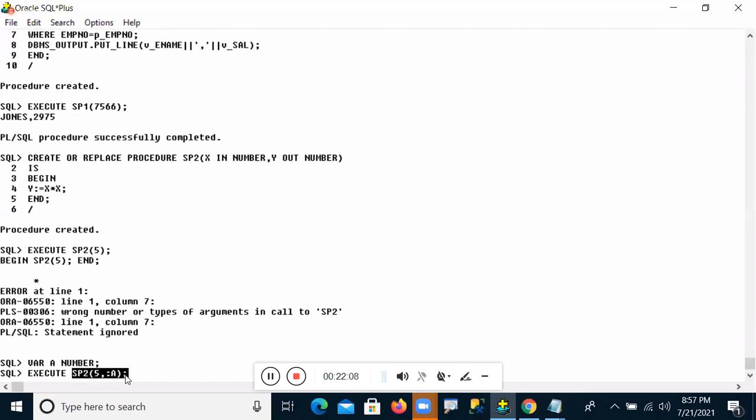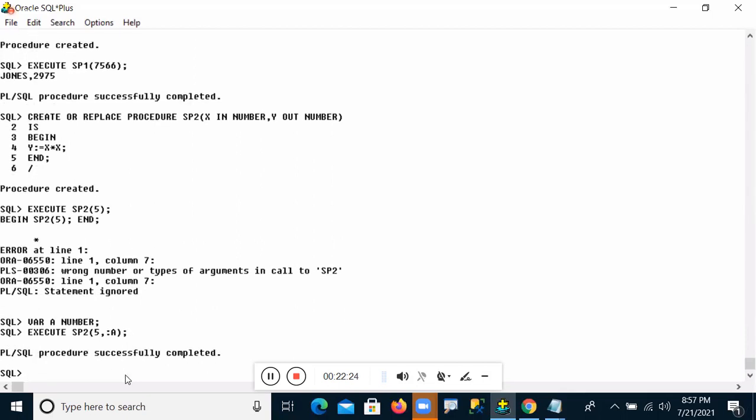Your number of parameters and your number of argument values, both are satisfied? Both are matching or not? Yes, now satisfied. When it is satisfied, it says PL/SQL procedure successfully completed.